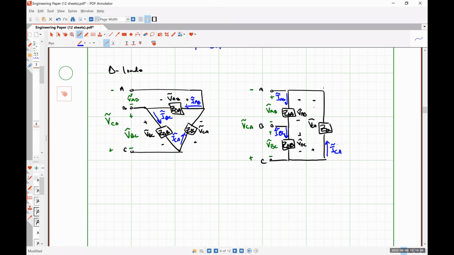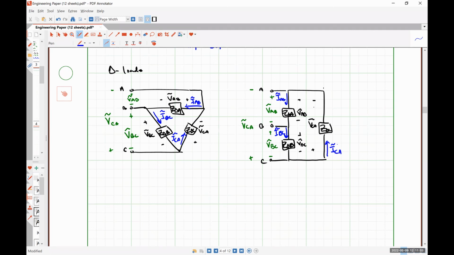What we are going to do on Wednesday is begin our analysis by looking at Y-Y systems. And we are going to do this specifically looking at what is called a balanced Y system. And we'll talk about what exactly it means for a system to be balanced and all that kind of good stuff, okay?